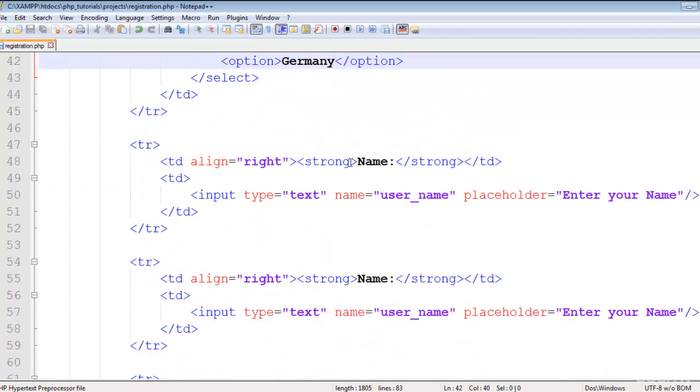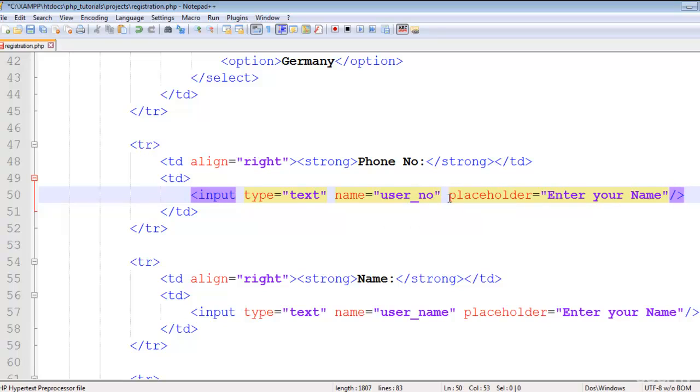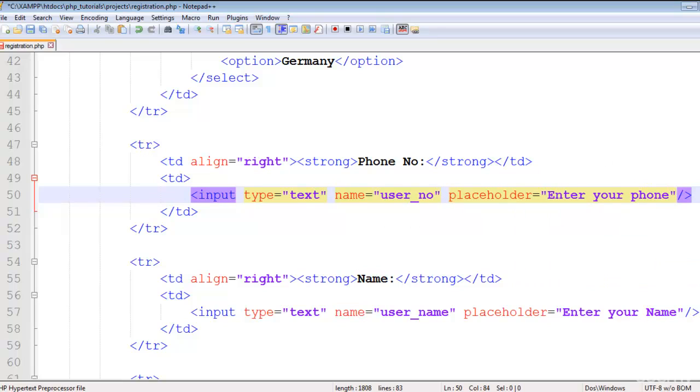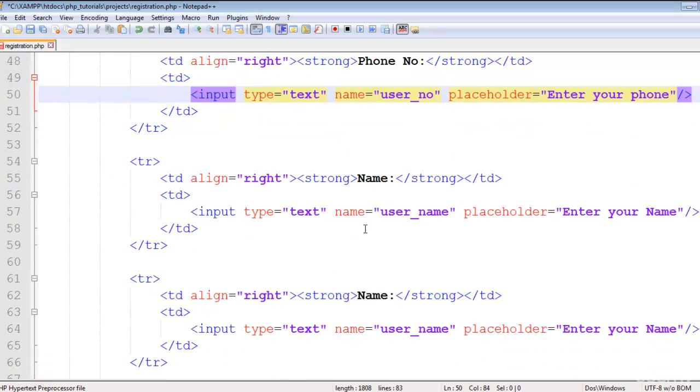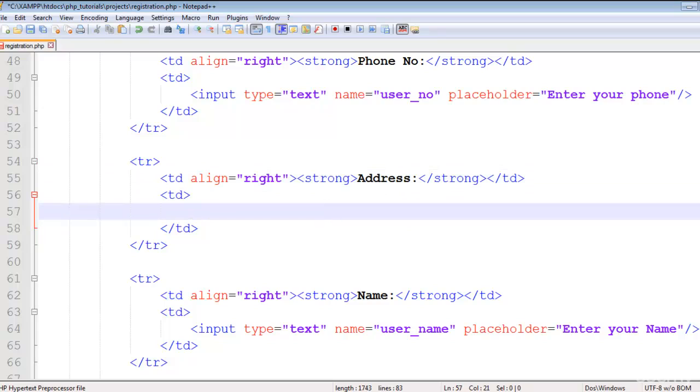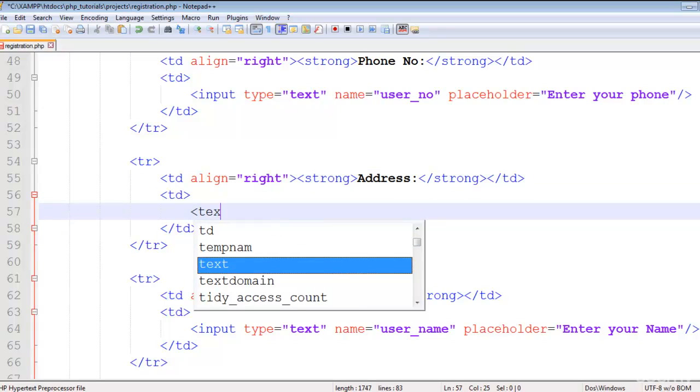Now the next thing will be about the phone number. This will be text, user_number, enter your phone. And the next will be about the address, and here we will add a textarea instead of input.